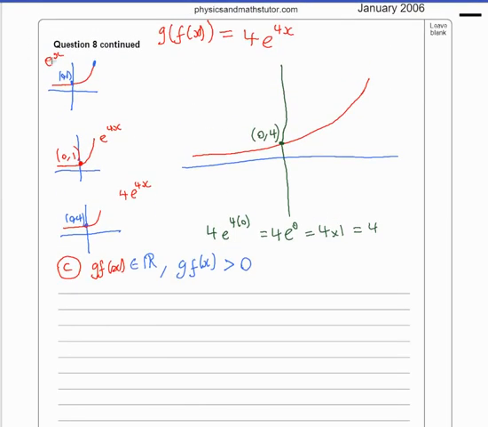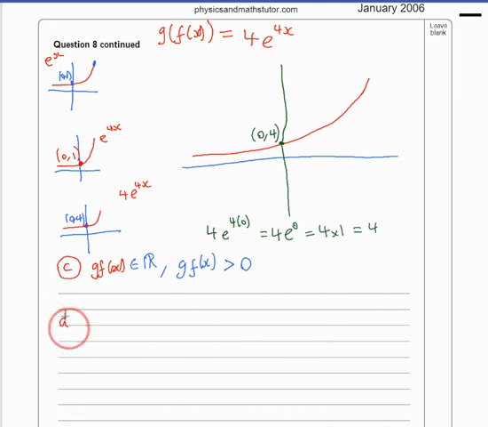Because if we look back at our e to the power of x, the range of that, i.e. the y values, is a real number greater than 0. If you do e to the power of 4x, that's not going to change the range because the x values are what's changing. The y outputs are still going to be greater than 0. If you times everything by 4, a quantity greater than 0 multiplied by 4 is still going to be a quantity greater than 0. So we have that it's just greater than 0.